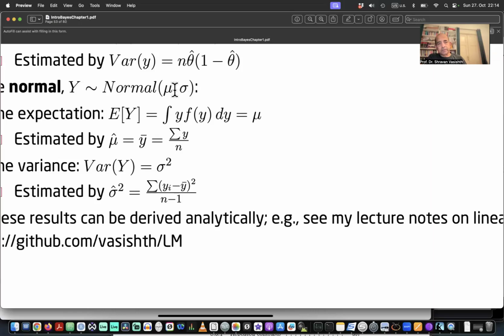Variance, which is sigma squared, right? Here in this parameter, the sigma squared gives you the variance, right? So here I should say something important, which is that whenever I talk about the normal distribution, and that's true in our entire textbook, we define the normal distribution in terms of the mean mu and the standard deviation sigma. Now you'll often see in textbooks that the normal distribution is defined in terms of mu and sigma squared, right? That's just a way of parameterizing a distribution.